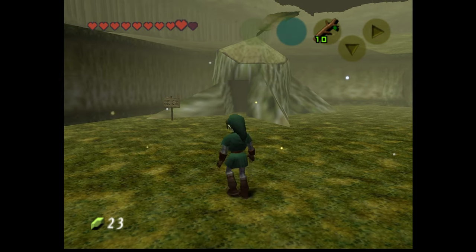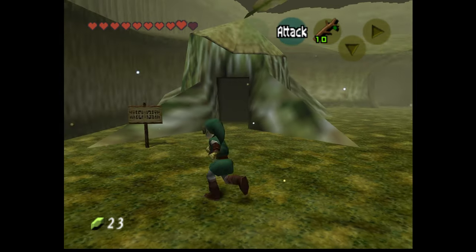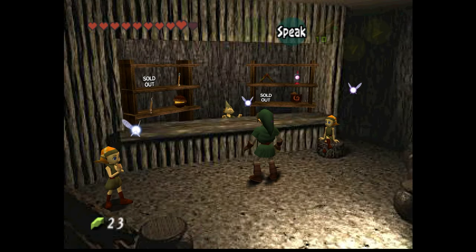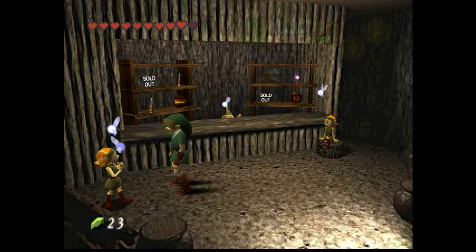Oh. Forest. No music. Kokiri Meadow Shop. What's in the shop? Ah, we got some stuff.